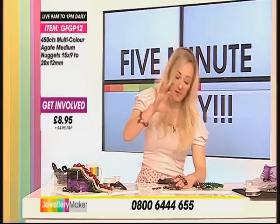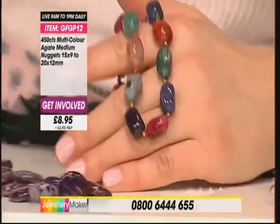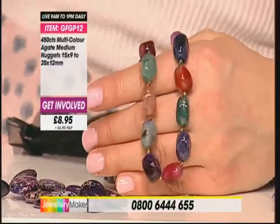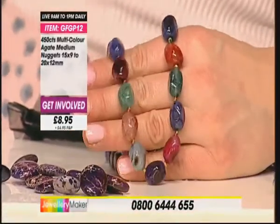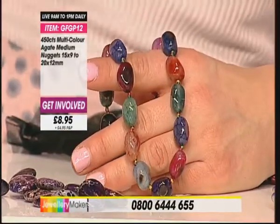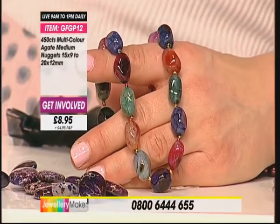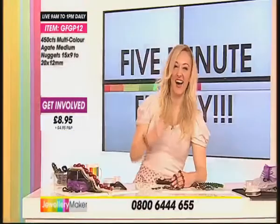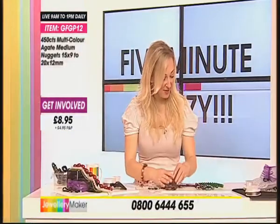I love the way they're not a uniform shape, and I really like that. I really like that you can add that natural, organic feel to your jewellery. And I love those colours, do you? And think about this, because people are going to be wearing so much more colour. Can you hear me jangling? I'm a-jangling. Right, I've gone over me.